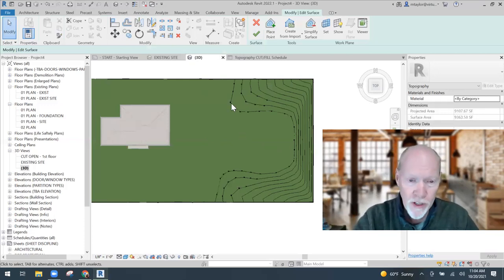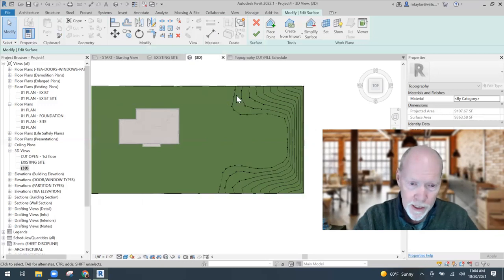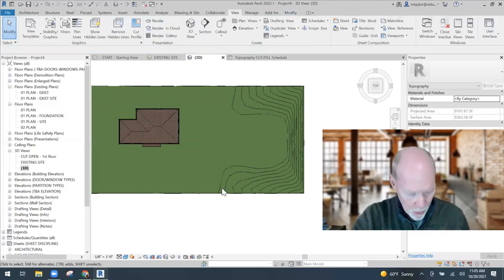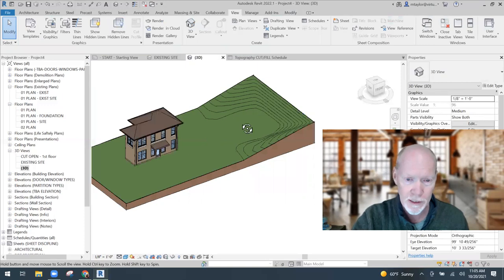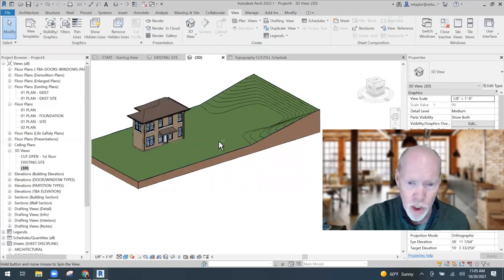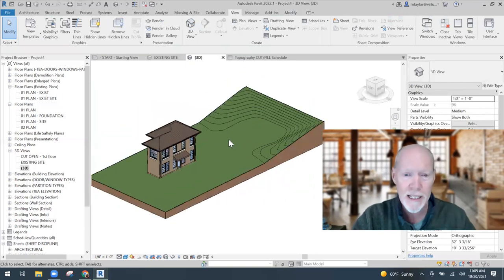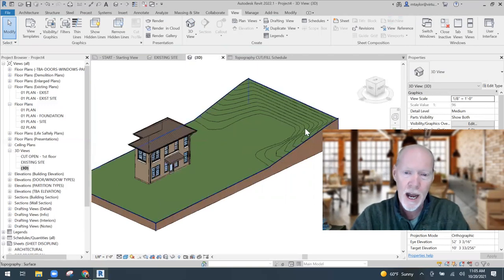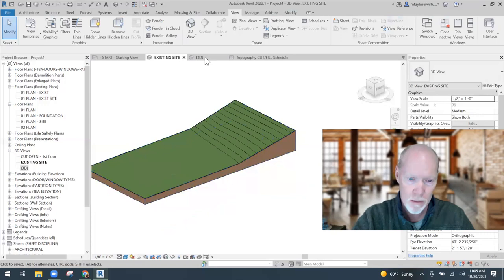Okay, so what we've got here is we have rerouted 0, and we would put parking over here now for a couple cars, and we've cut a bunch of dirt out of the site, okay? So if I hit finish and we look at this thing, look at this. Would you just look at it? I mean, just look at that. That is a cut site, and if I go to existing, it's straight. You guys with me?